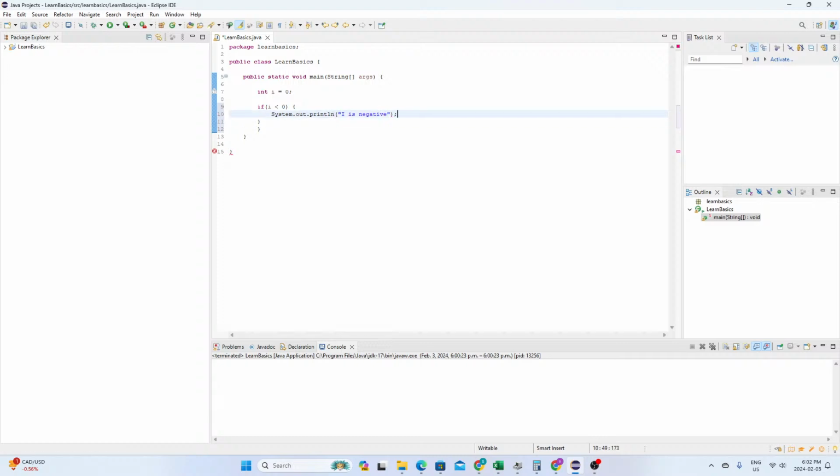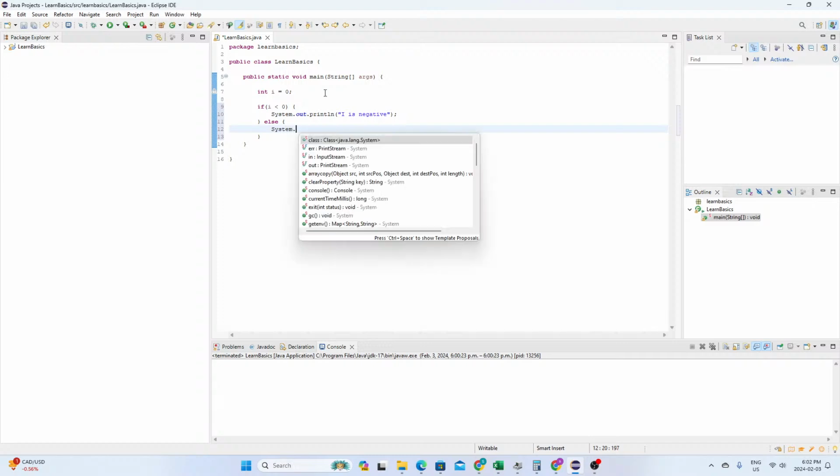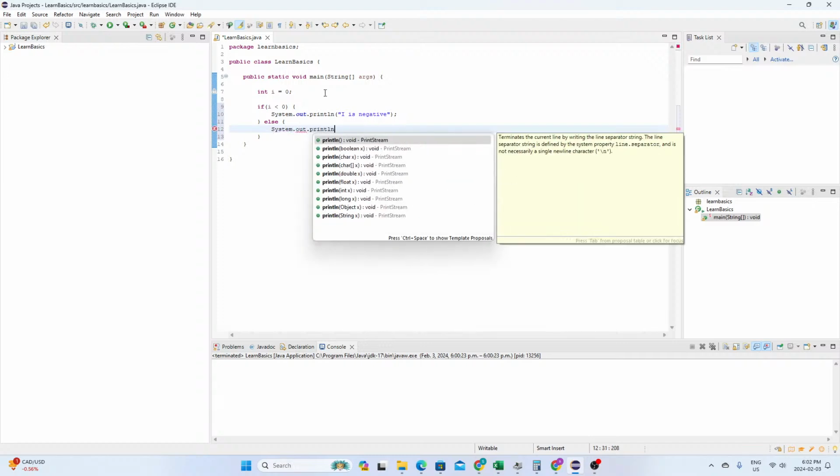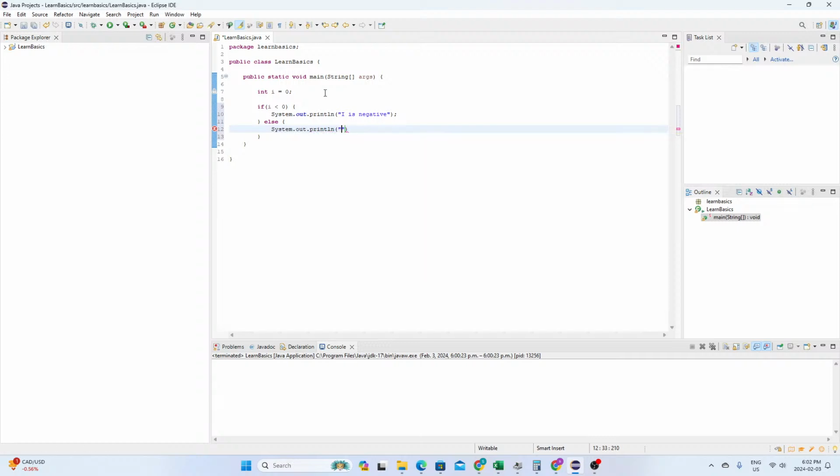That's how math works. Next, we are going to put the else, which is if it's not a negative number, well, it must be a positive number. So let's type System.out.println, and we are then going to call this I is positive.